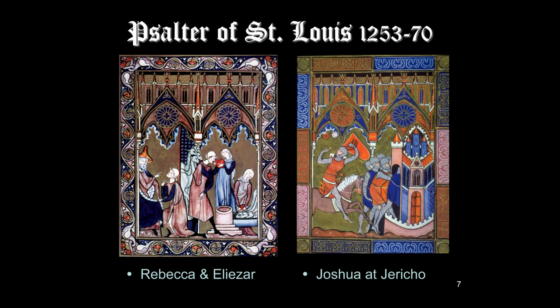place where these people live, you can see he has those wonderful camels with these very graceful necks, very stylized camels. I doubt that the artist had ever seen a camel. Eliezer prays to God, how am I going to know the right girl? How could I pick a proper wife for my master's son?